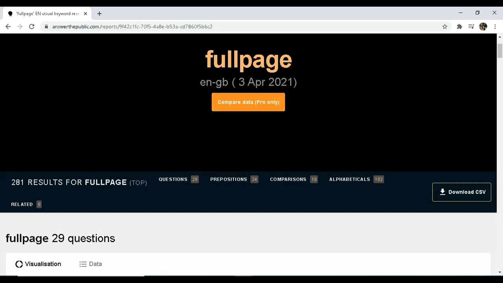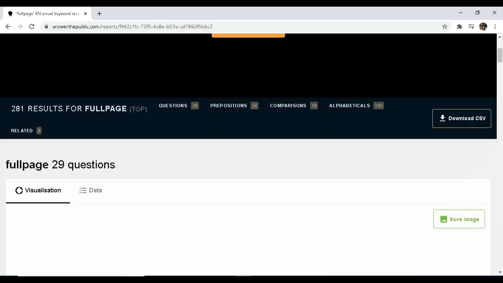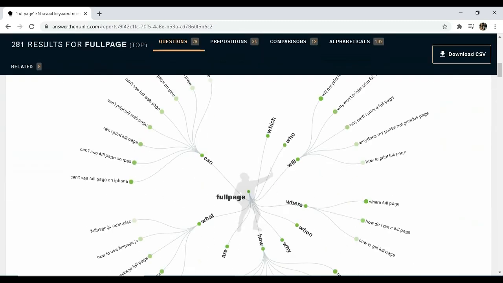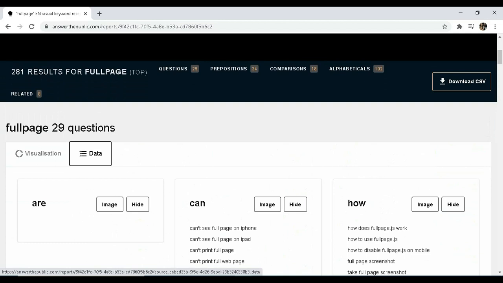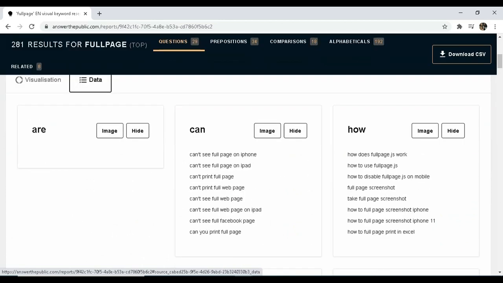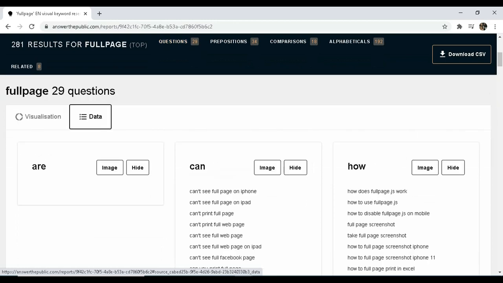Now, you can compare data if you pay for the professional plan, but we are currently using our free plan. So here you can see some visualization, though I usually like to check the data instead of the visualization. On the data, you can see some questions related to full page that start with the word are. Here, there are no questions.